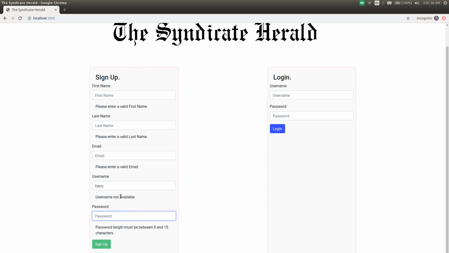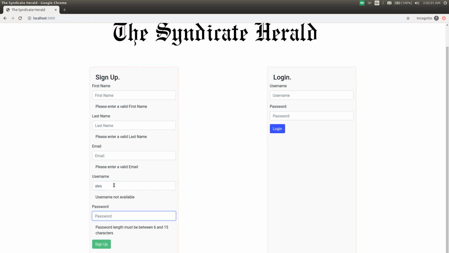As you can see, the username is not available. This works on the client side using jQuery, by sending a post request to the backend server and getting to know if the username is available on the backend or not.